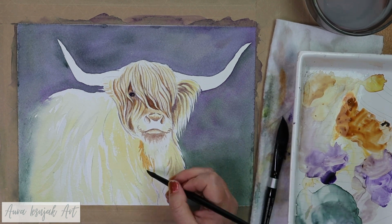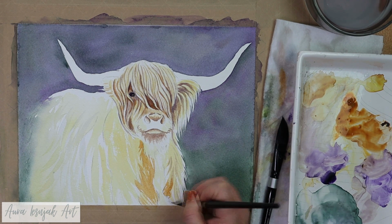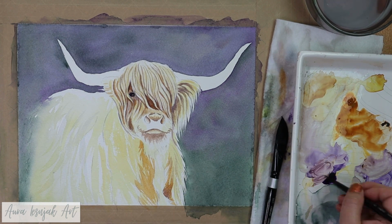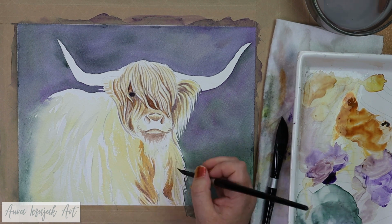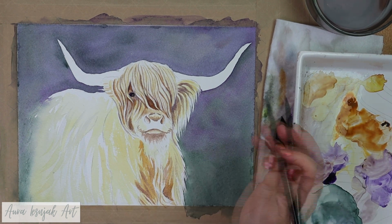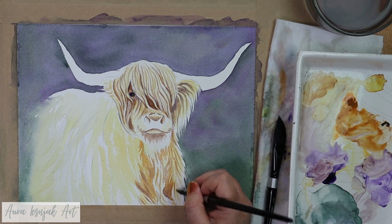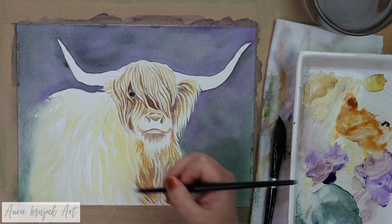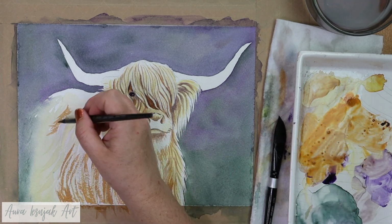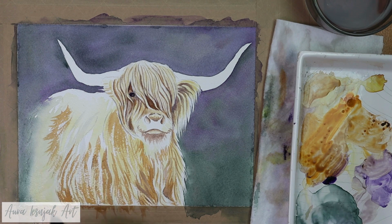On the bottom of the chest, I'm using gold ochre and violet to darken the shadow areas. On his body, I experimented with some more dry brushing. I don't use this technique very often, but I wanted to try it because I thought it would create the texture I wanted without it looking overworked.